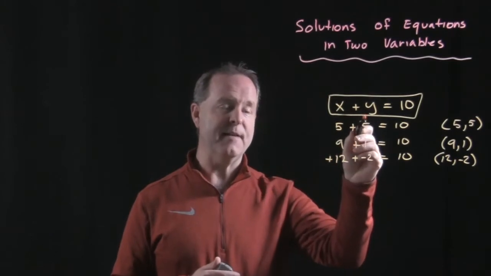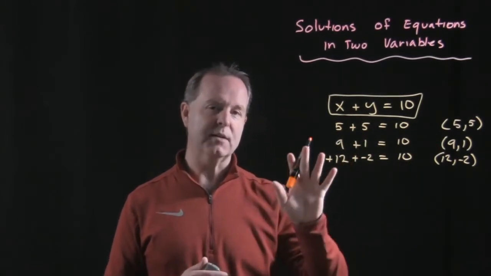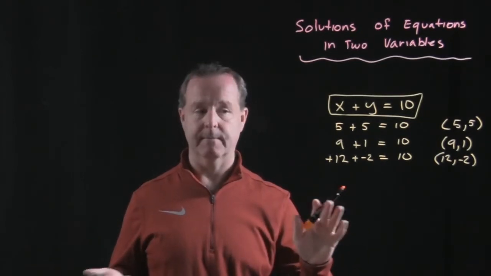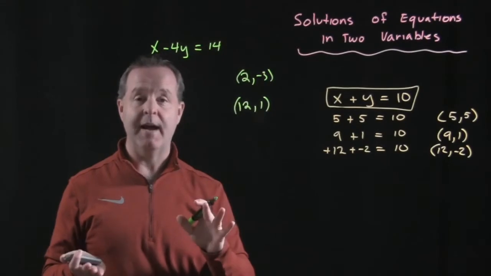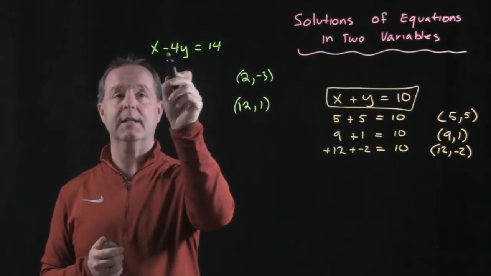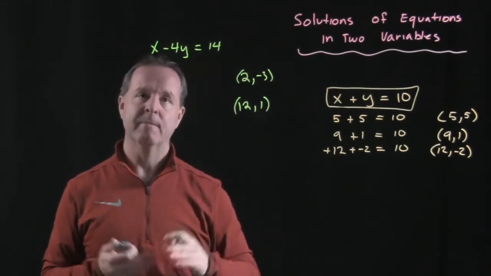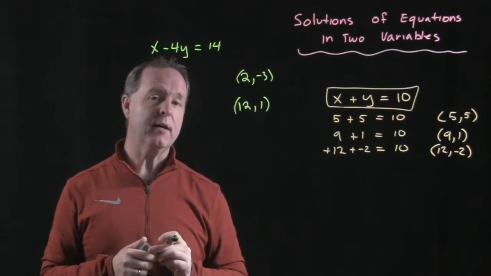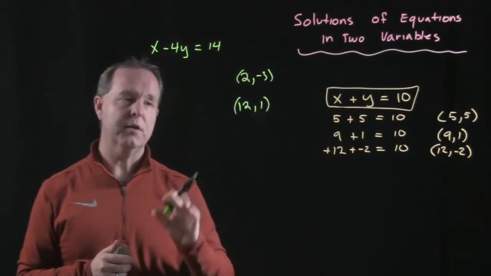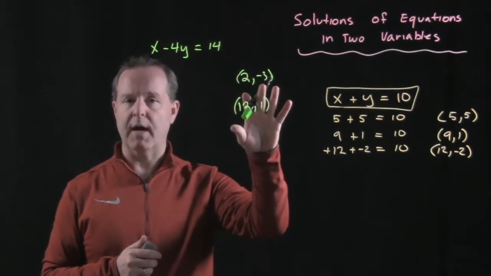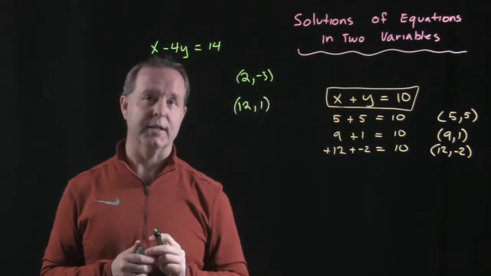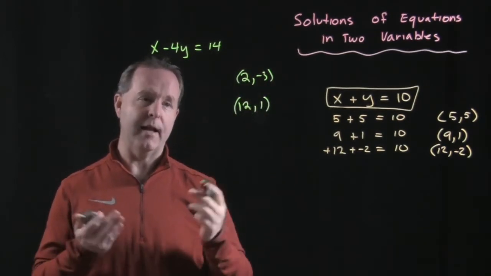And because there's an infinite amount of those, we want to start to build a system where we can see and identify what all those solutions look like. So let's imagine as an example that I have a relation between two variables, x minus 4y equals 14. It's an equation, it has two variables. So what are the solutions that make that true? First of all, I have a couple of solutions I want to try. So I just want to get in the practice of trying to check to see if this point is a solution to that equation. How do we do that?